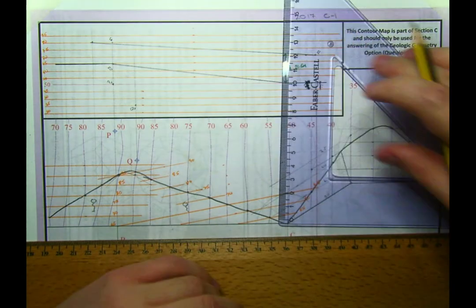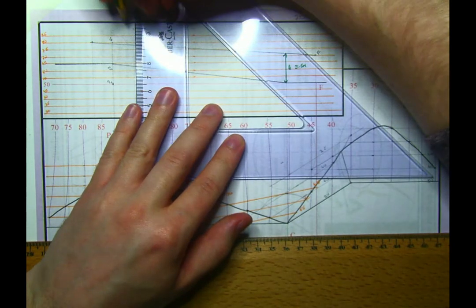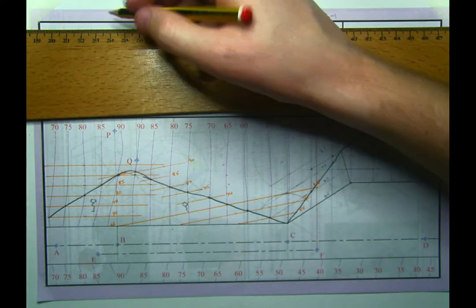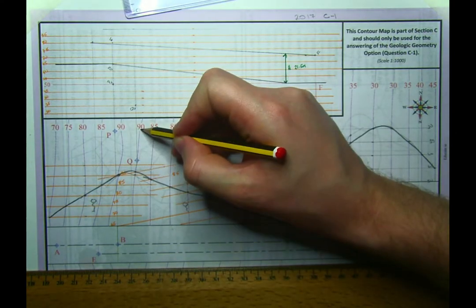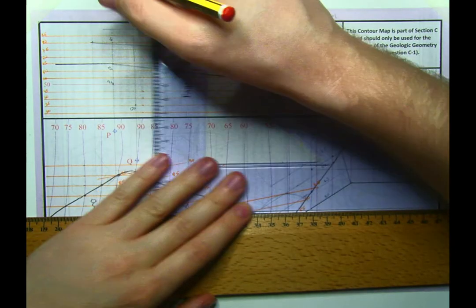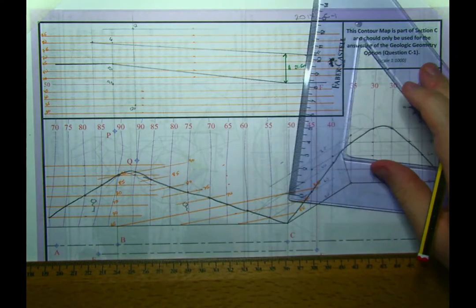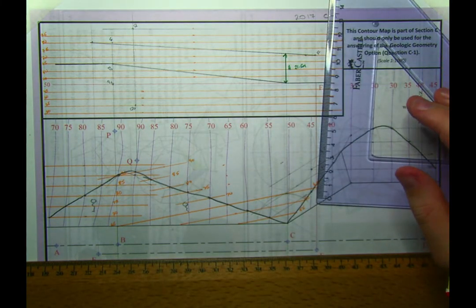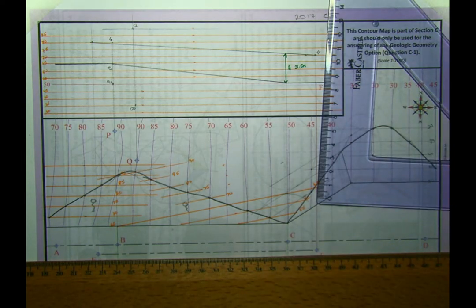So point Q is up here. I need to come up 5 more, up here to the altitude of 90. So we can see where Q is on the 90 contour, that means it breaks through the surface at this altitude of 90. So this point up here, that's point Q, it's on the surface, and we're going to draw the skew borehole here, which has an actual inclination of 55 degrees.